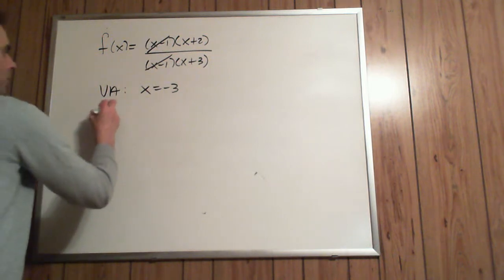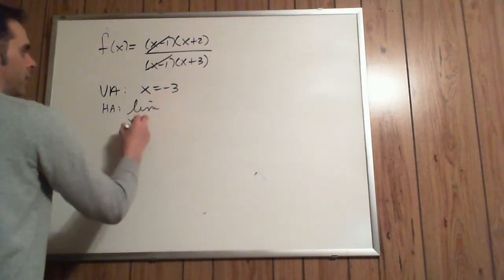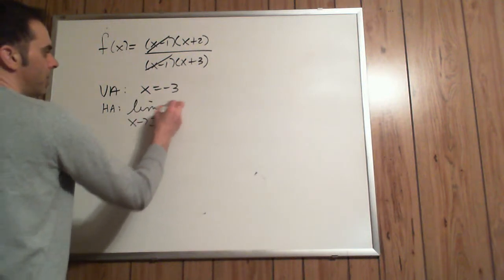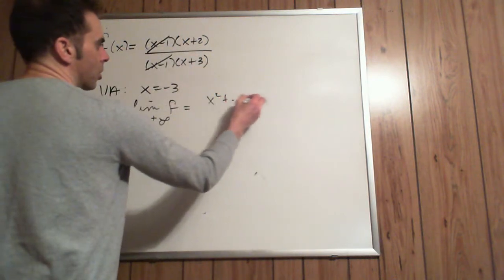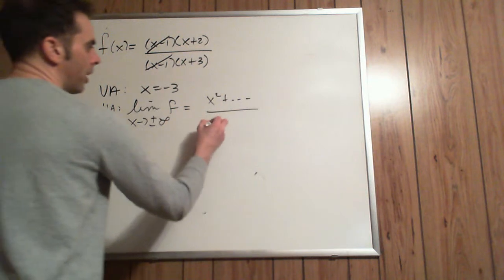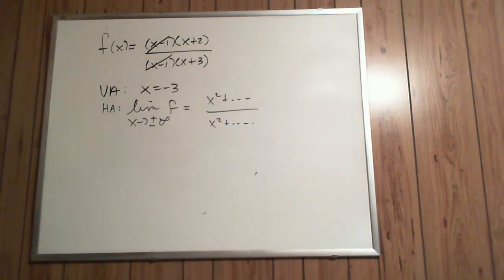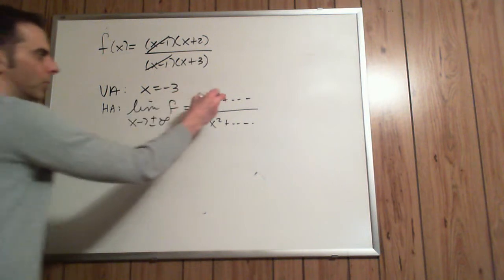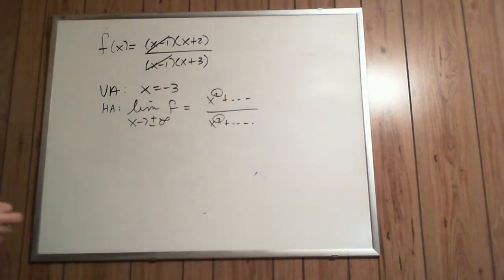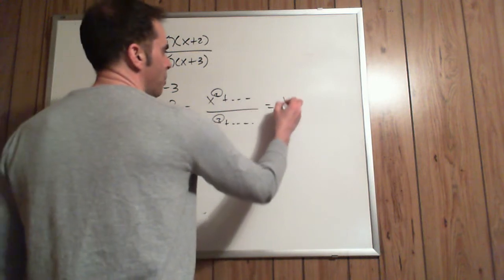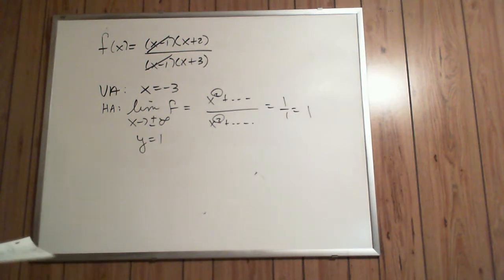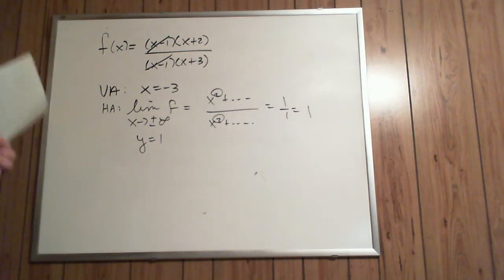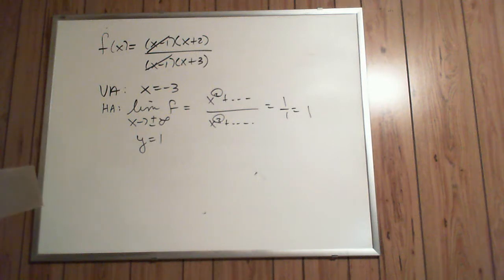The horizontal asymptotes, in taking the limit as x goes towards positive and negative infinity of f, well, on top you're going to have x squared plus terms of lesser degree. On the bottom you're going to have an x squared plus terms of lesser degree. Both the top and the bottom are the same. It's a tie. So it's the coefficient of the top over the bottom, or 1. So the horizontal asymptote would be y equals 1. And in that case, the limit is the same towards both positive and negative infinity. I don't have any negative exponents here to worry about, so it's going to be the same for both.